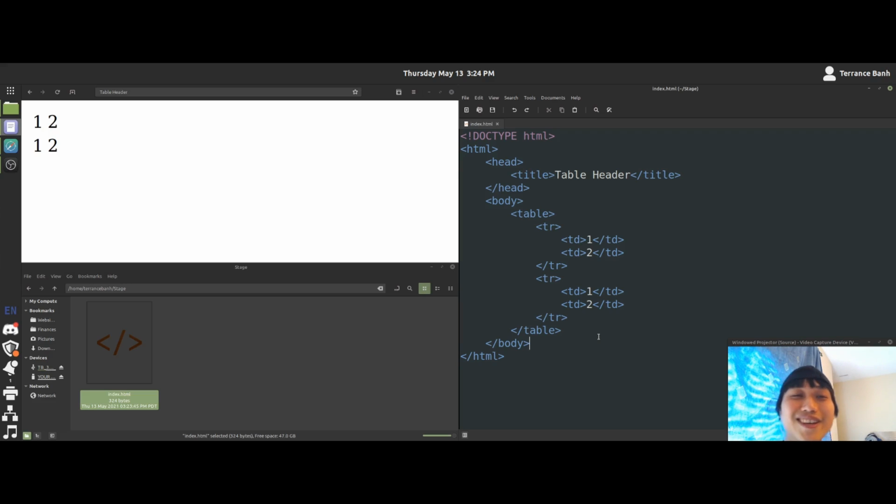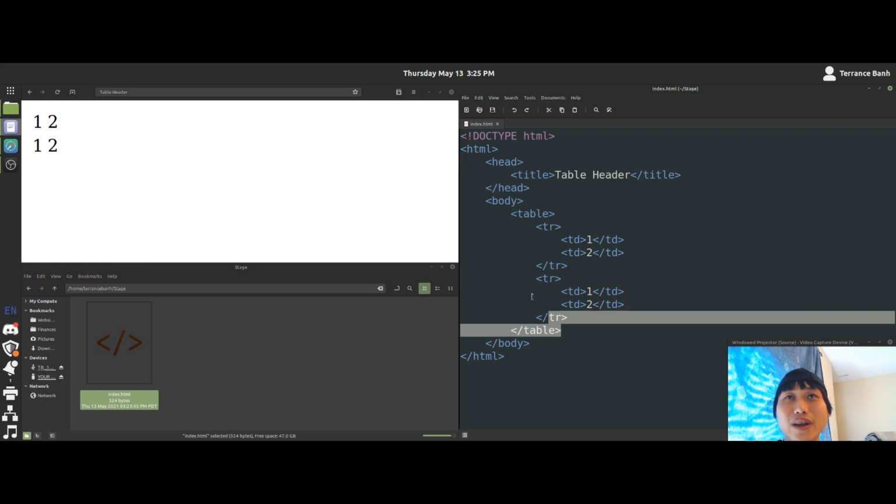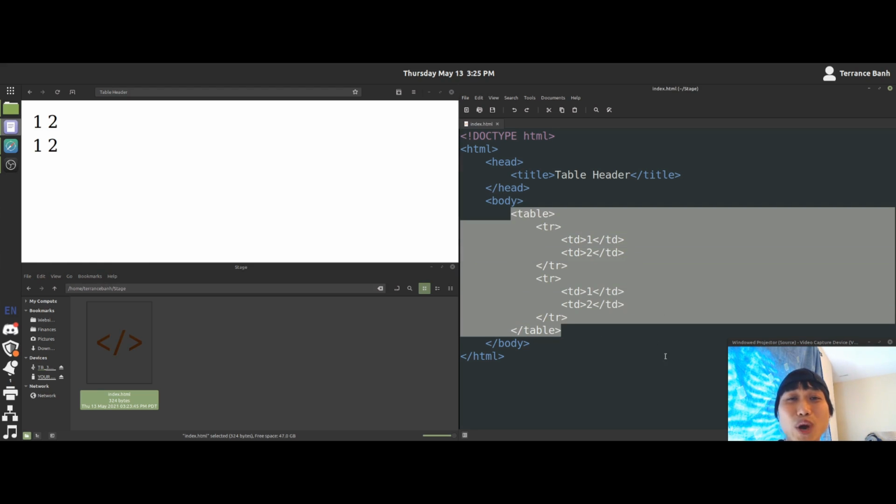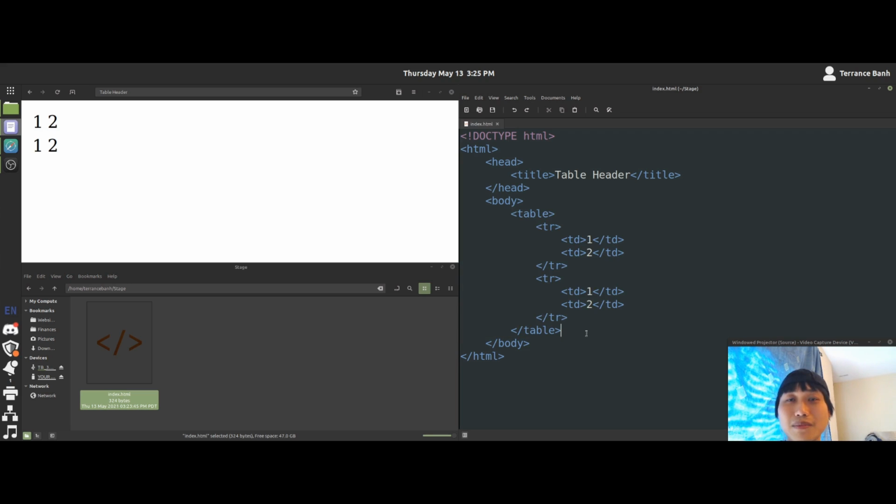Every pun intended. So make sure you have your text editor open, and your web browser open to the file we'll be editing on. And one more thing, if you don't know what a table tag is, I would recommend that you go ahead and check the description below. I will have a video for you to learn table tags over there. But if you're all good, we'll go ahead and start learning what table headers are.